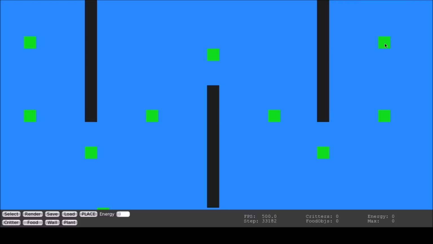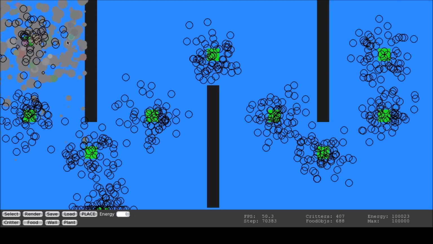Anyways, my inspiration was to make a game all based around evolution, but not the evolution of the body or the shape of creatures, but the evolution of the programming of the creatures. So I designed a game where each creature starts off completely random. You can see me placing hundreds of them right now, and I just activated the energy of the plants. So I'm placing them, and they are all randomized, right?